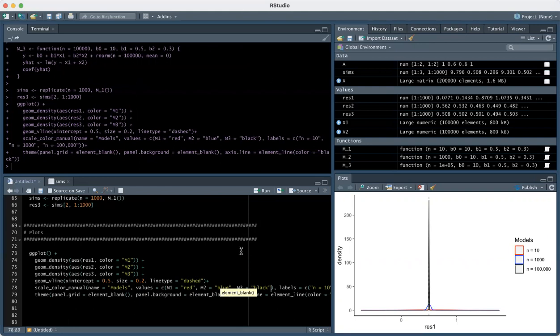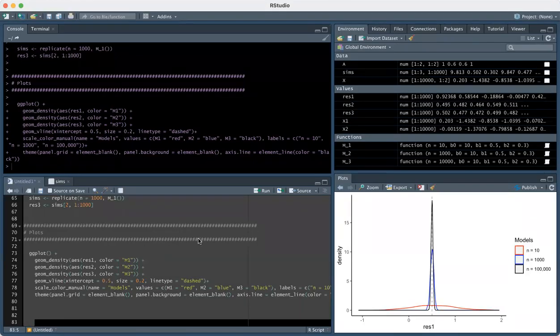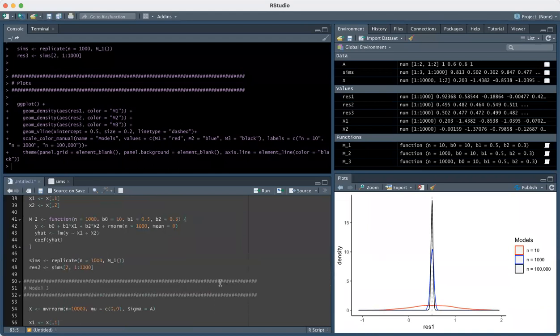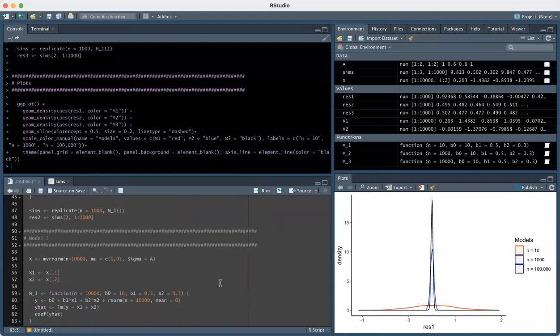No, I think 10 observations might be a little too few. So let me just correct that. All right, so I think that's much better. I replaced the third model with 10,000 observations instead of the usual 100,000 that I use, because it becomes really, really close to the population parameter, which is marked by our dashed vertical line here.